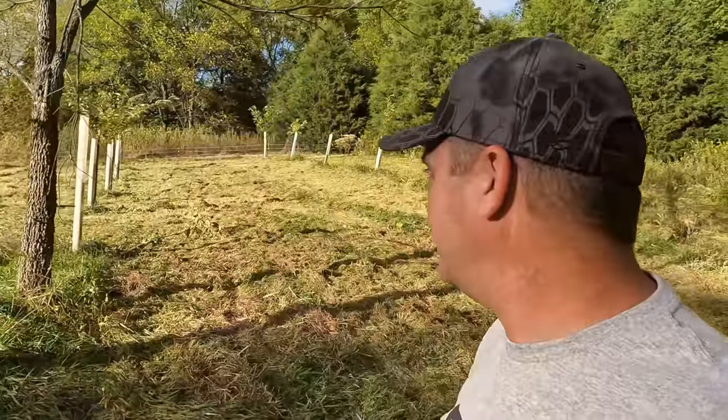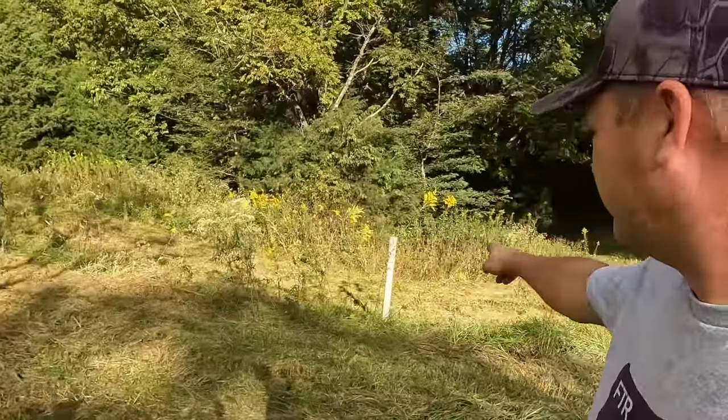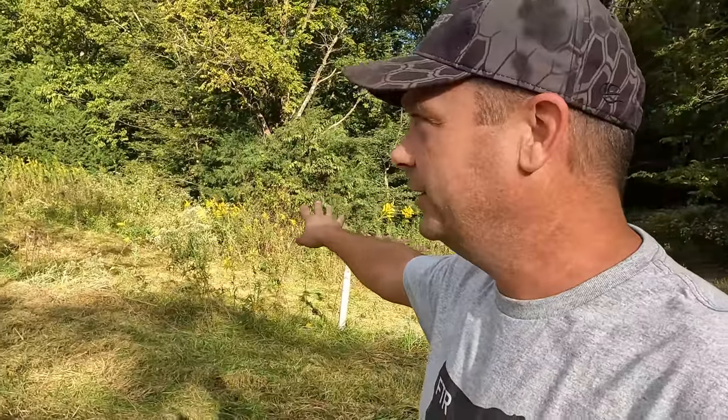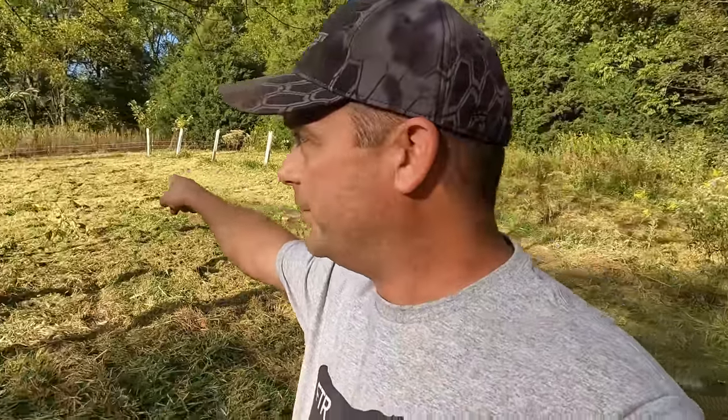All right, we got the first area mowed. This is a hillside and it gets fairly steep as it goes to that side. It actually has a fairly good drop off, so I don't want to go any farther that way. We've got 18 chestnut trees planted here. That's what you see in these white tubes. We're just down from the pig pen, which is right up there at the top. And you can see the bank barn and the pasture right over here.